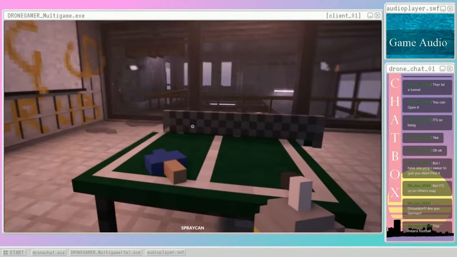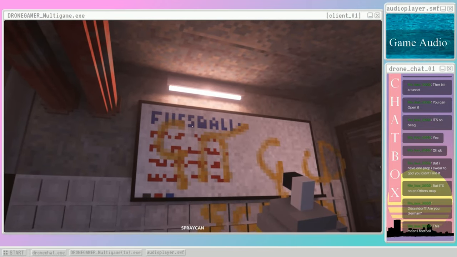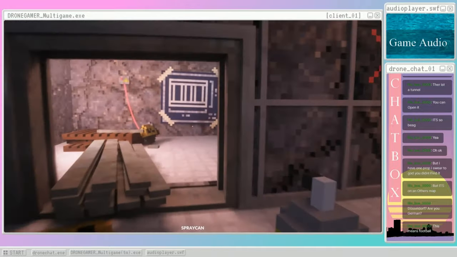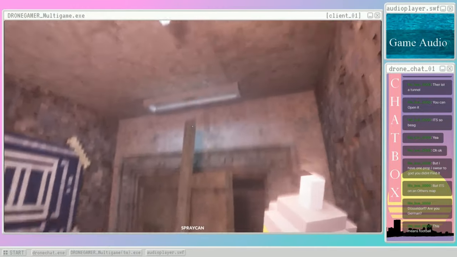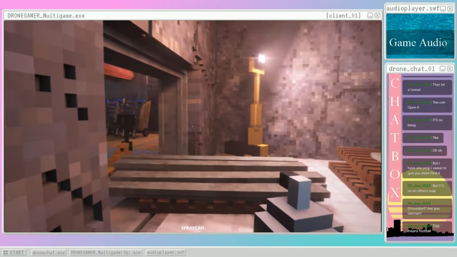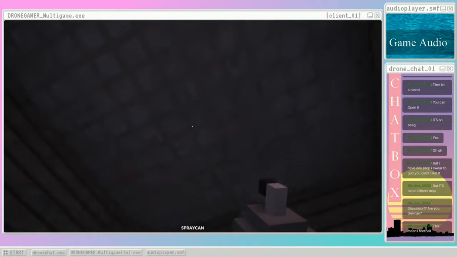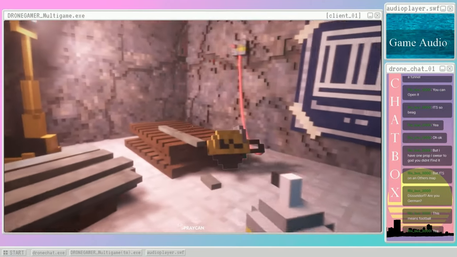Oh, it means that's just football in German? Or something? Wait, why would it be German? This area is supposed to be Scandinavian in theme, I think. Oh, this is another vault. Why would you put two doors on a vault? That's weird. Maybe it's a vault within a vault.